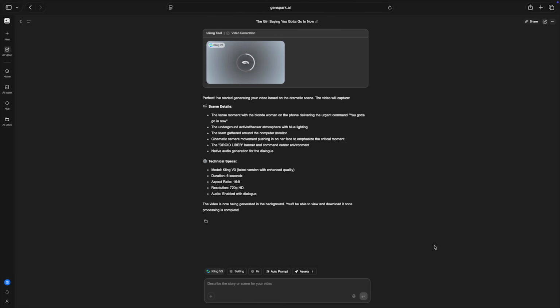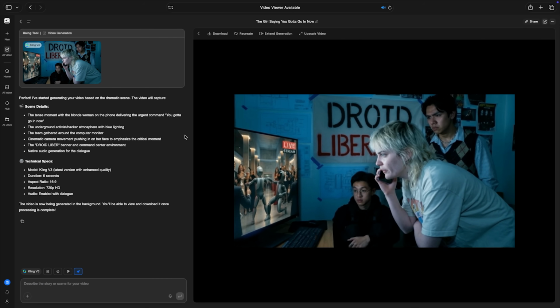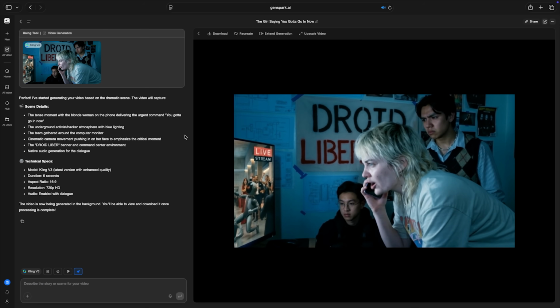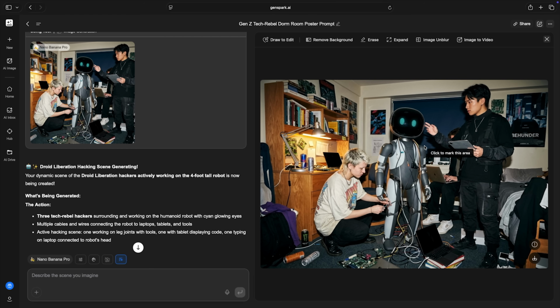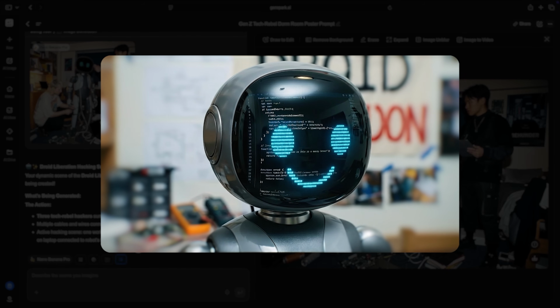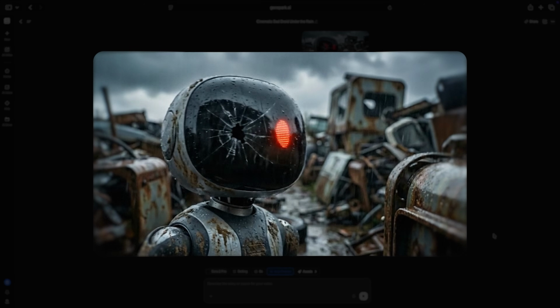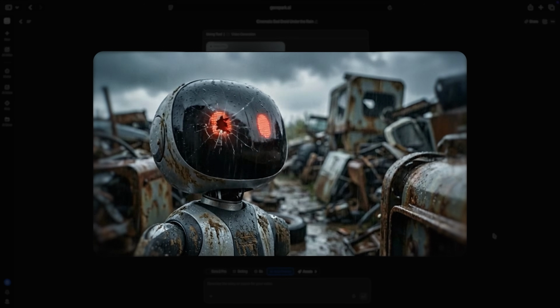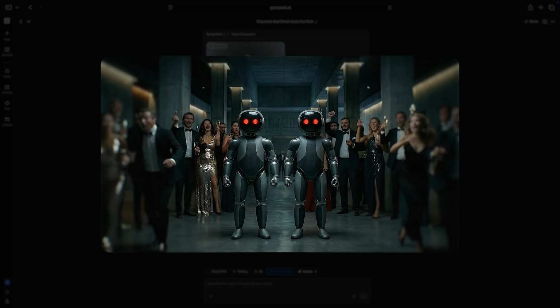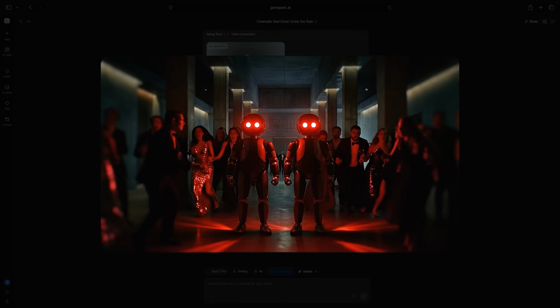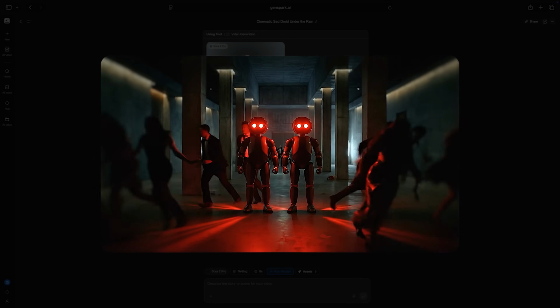Let's just say it understood the assignment. The hackers view the world differently. They deal in leaks and surveillance. Creating a cohesive world has never been easier. We can finally get good close-ups. Now we have the atmosphere. We have the context. We need the climax. The moment the rescue team cuts the power and our rusted companion steps out of the shadows.